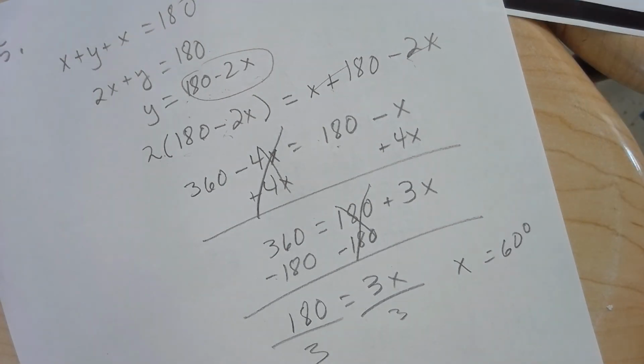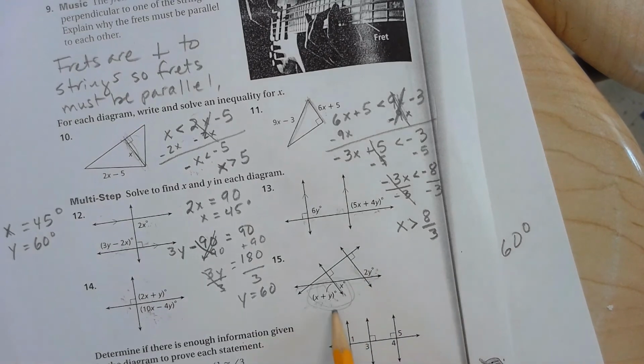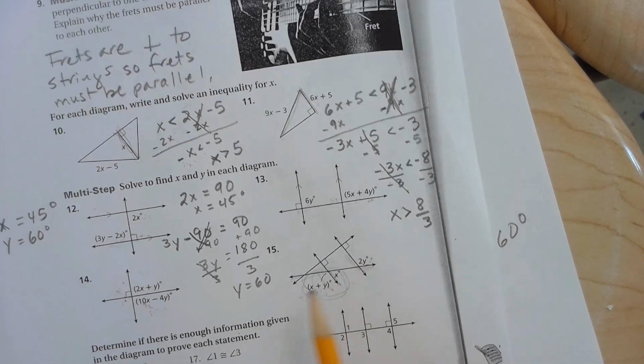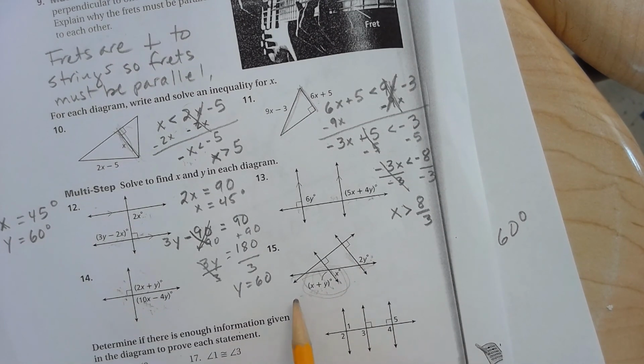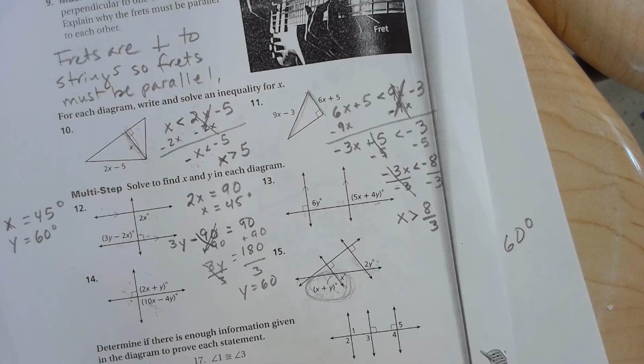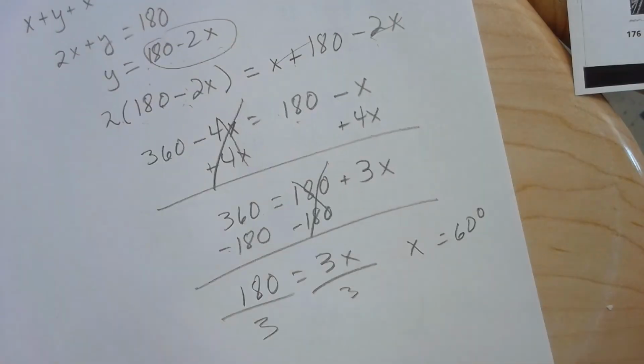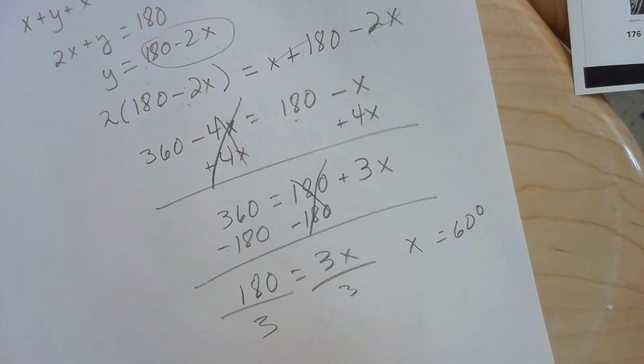Okay, since I know that x is equal to this, right, I can say 60 plus 60 plus y has to equal up to 180 right there. And so that's what I'm going to do, and then I'm going to solve for y. So I'm going to say, okay, so I know that x is 60, and then I have 60 again plus y is equal to 180 degrees because these two angles are supplementary, right? So this plus this plus this is equal to 180.